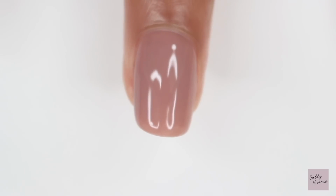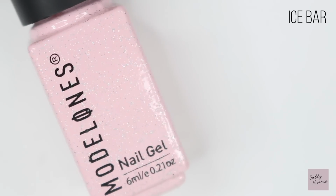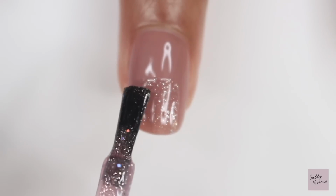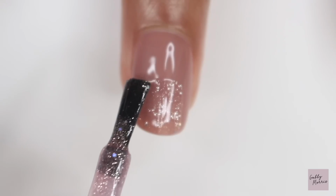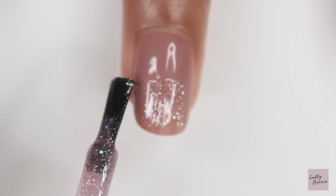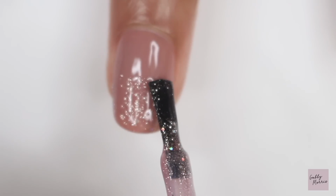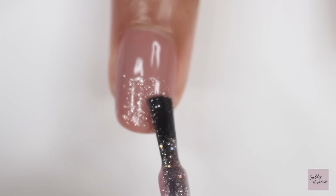But I'm going to be taking Ice Bar, which is the glitter I used for the marble design earlier, and I'm basically going to just cover up about half of the nail, and you can use striping tape for this, but I just went ahead and freehanded it. So this is more of a scattered glitter, but you don't want to keep applying coats because it does have that clear polish that will make it super thick and globby looking.